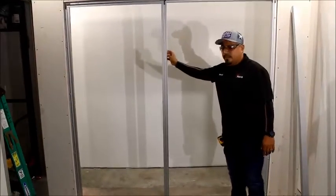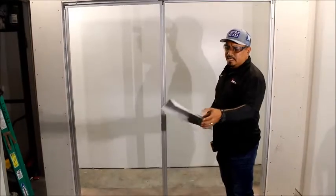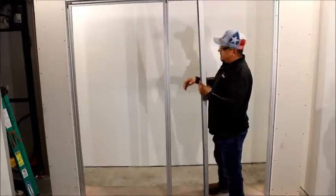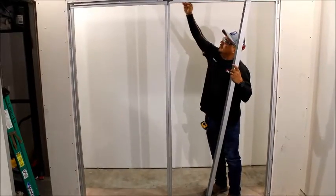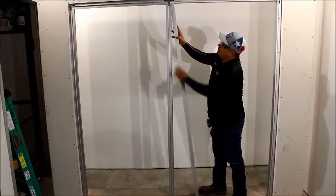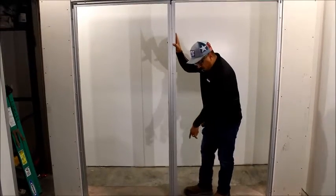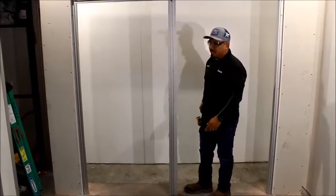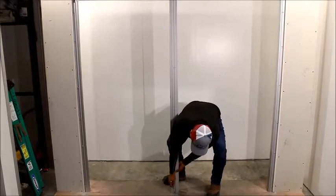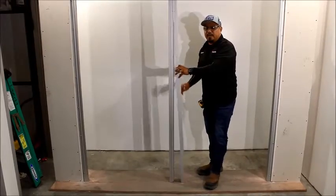Now we're at the insert in the back of the strike side — that's our RN-199. This is going into the RN-107. Just like all the others, you go from the bottom of the header down to the top of the floor. Once you cut that, stand it in there just temporarily to hold it and make sure it fits right. Don't forget there are two blocks of wood that you can't go down from on the strike side, so I'm going to show you how to knock it out. Keep your piece on top, mark where it is, and mark on the other side.